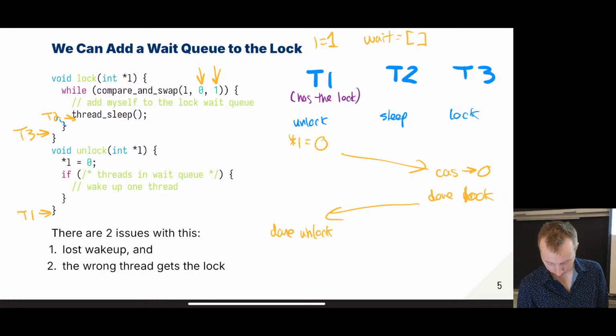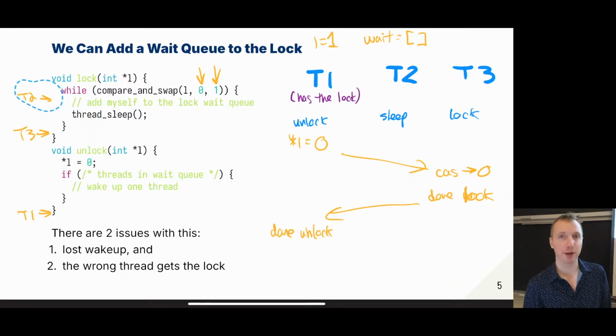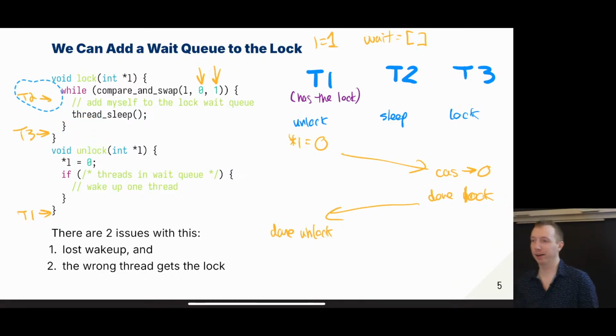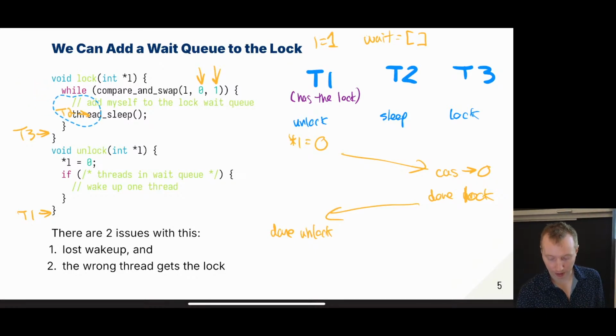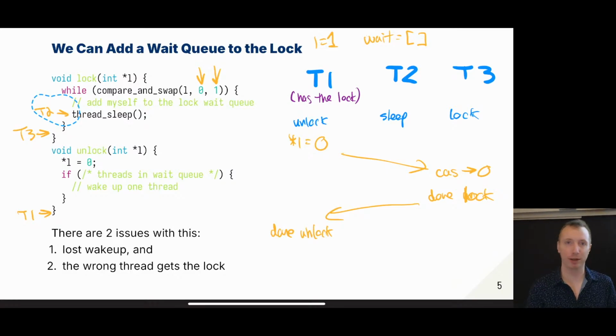So thread 2 would go and do the compare and swap again. And then it checks, oh, the current value is 1. Some other thread has the lock. So it would go ahead and add itself back on the wait queue and then put itself to sleep again because some jerk, aka thread 3, came and just kind of swooped the lock. It stole it from under it. So that makes sense?